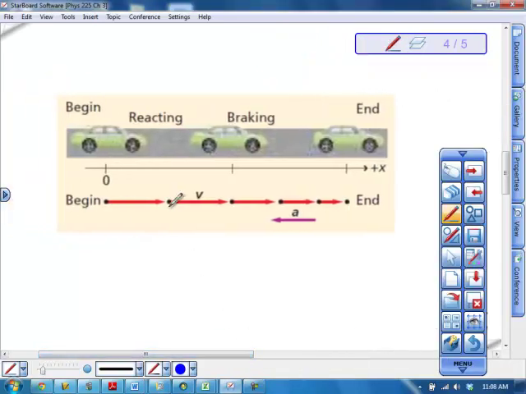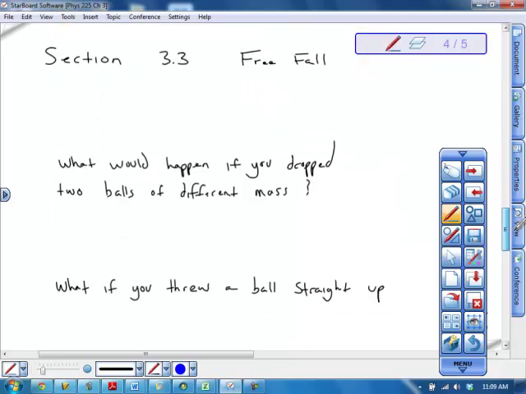All right, a couple more things. Once again, here are my velocity vectors to represent a car that's decelerating, or accelerating in the opposite direction. If you slam on the brakes, you've got constant velocity while you're reacting. Once you hit the brakes, the velocity is decreasing, so you see these velocity vector arrows get smaller. And all the while, the acceleration is the same in the opposite direction during braking anyway. It's opposite to motion. Okay.